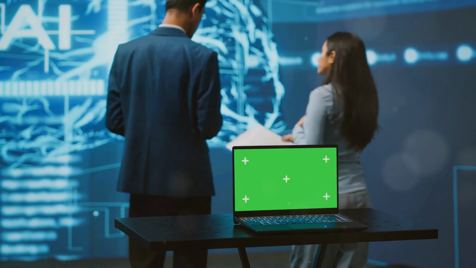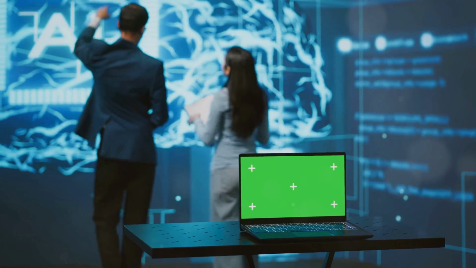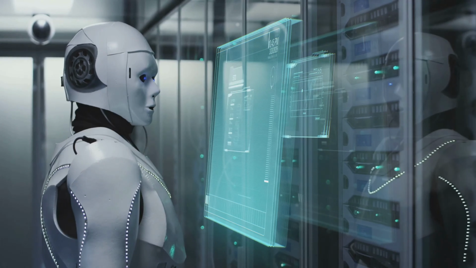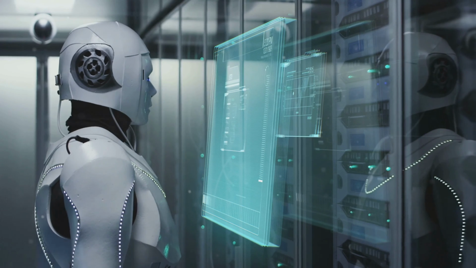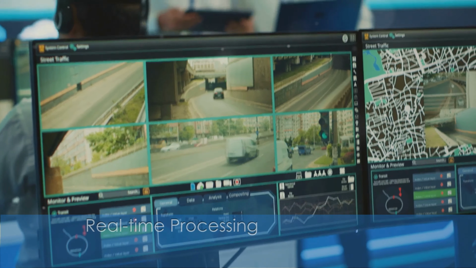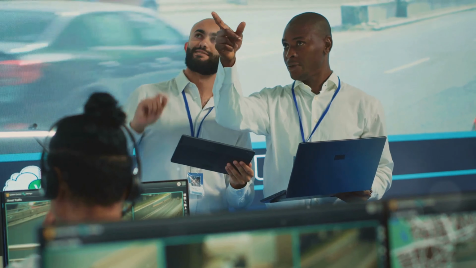Interoperability. Interoperability between different components is crucial. This involves choosing the right communication protocols and data formats to ensure that all modules can exchange information efficiently. In robotics, ROS is often used as a middleware to facilitate communication between sensors, processors, and actuators. Real-time processing. For many agentic AI systems, especially those operating in dynamic environments like autonomous vehicles, real-time processing is a must.